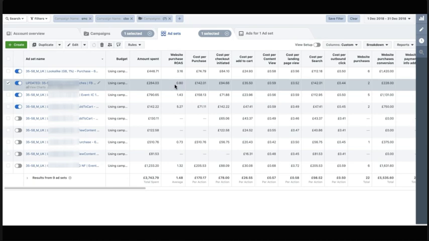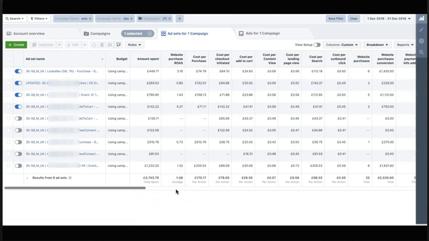My ROAS target for cold is between 1 and 1.5. So here you can see at the moment this CBO campaign is doing 1.5. As far as I'm concerned, it's on track, because I know my retargeting kicks in at about 3.5, 4, maybe even 4.5 ROAS. I'm not spending much there, but I'm sucking in a lot of sales there as well. So the leverage I've got is, if my target for this is about 300% ROAS, then as long as I'm maintaining this level, I'm good.